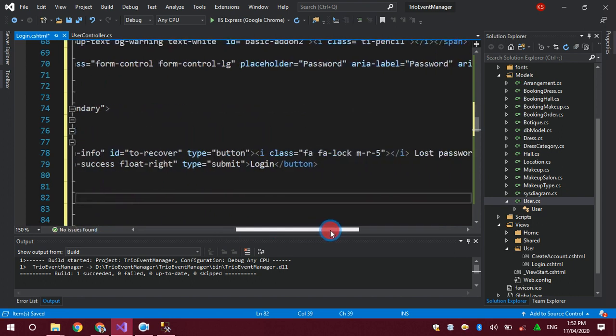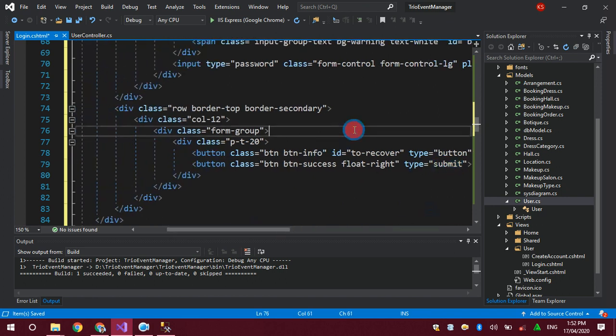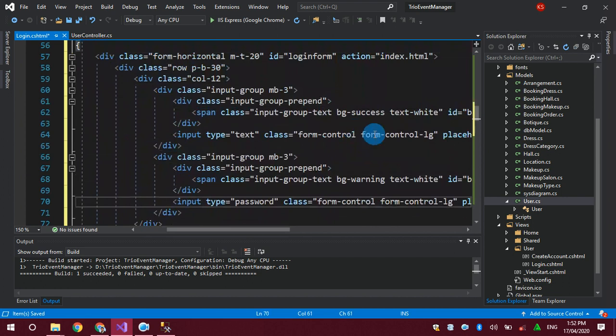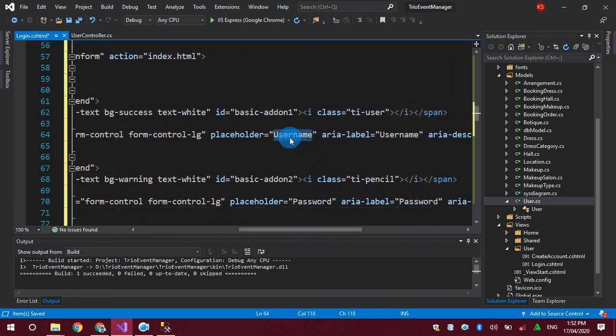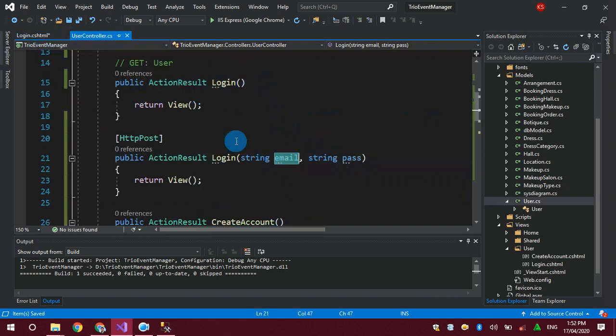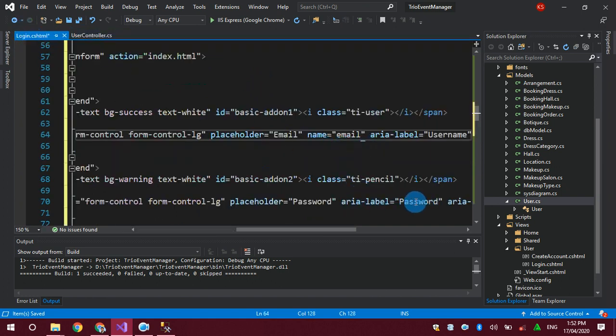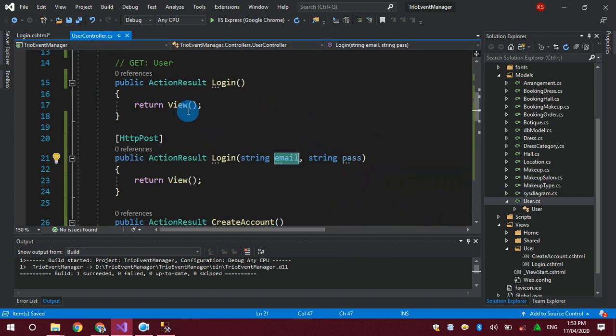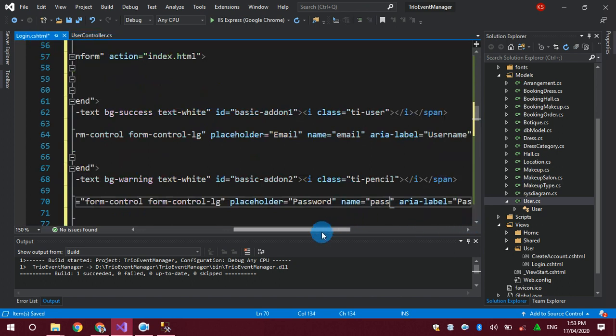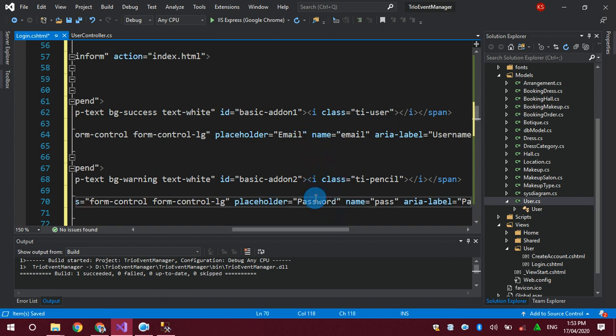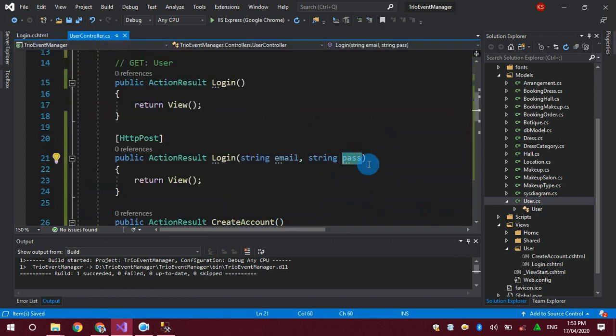Now whenever the user clicks on this submit button, all the data, meaning the username and the password, will be sent. This is the username class, and the placeholder should not be username because we have authorized the user by email and password. So simply say enter the email, not the username. Name it email, the same as we are receiving in the controller class. We are receiving the password here, so I will name it pass, as I have written it as pass. So these two text boxes will map to the controller method. I'll save it. Now I have received the data in my method.